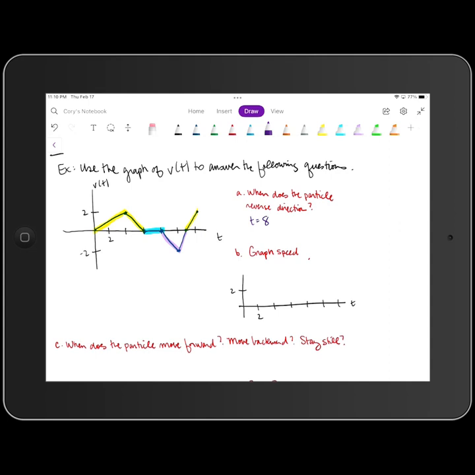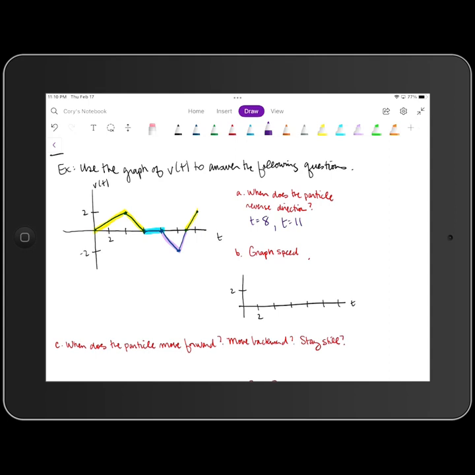But the value that you do need to have is at time t is equal to 11. That is where the highlighter in purple meets the highlighter in yellow. Velocity does go from negative to positive at that particular time. So the particle does reverse direction at that moment.